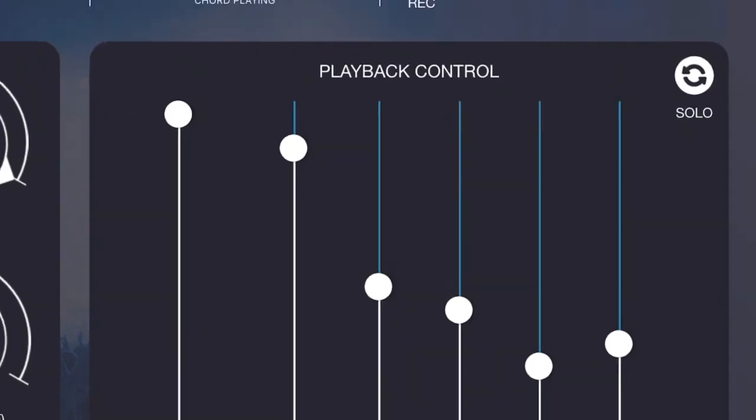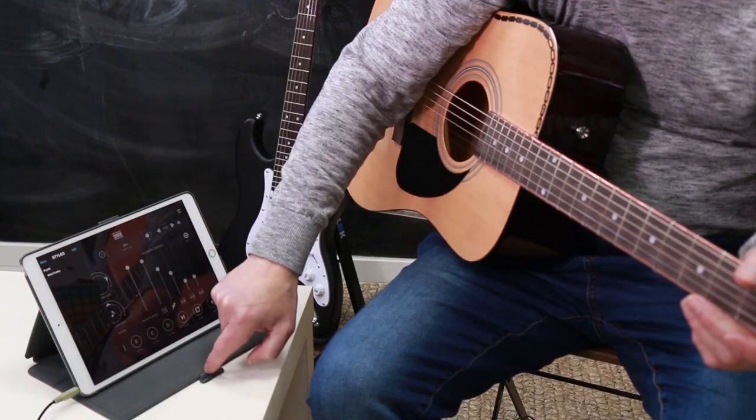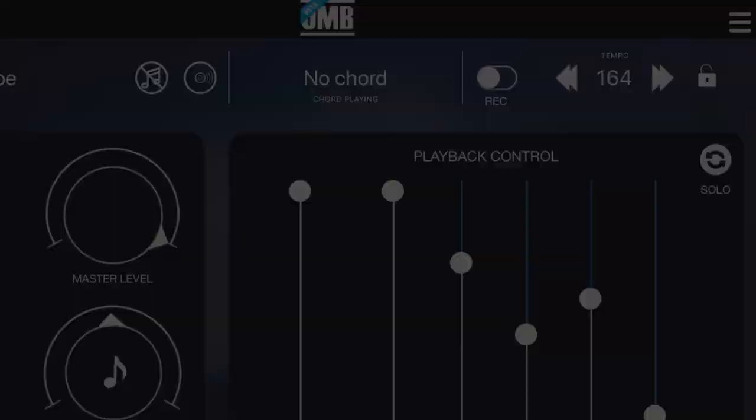You can adjust the tempo by tapping the tempo icon to the left or right. You can lock the tempo so it stays the same while changing between styles. Otherwise, when changing styles, the preset tempo of that theme is used. Tap on the BPM number to set the tempo to your beat.